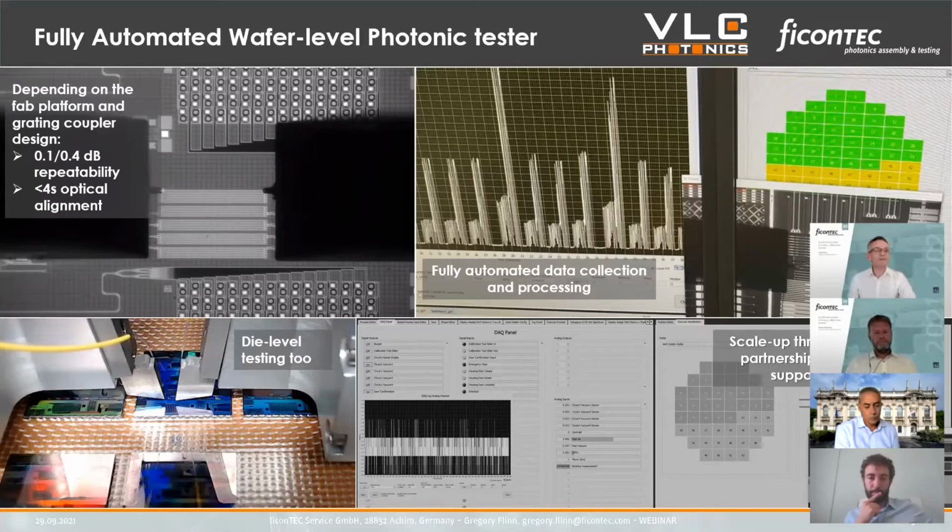Let's continue with that, because I think it's the right time to bring it in, from Jasper Jans. Would this setup also support fiber array alignment? I think, Jasper, then you definitely need to tune into the webinar next week. But Inigo or Torsten, perhaps better if you have a quick response to that question. Would it also support fiber array alignment?